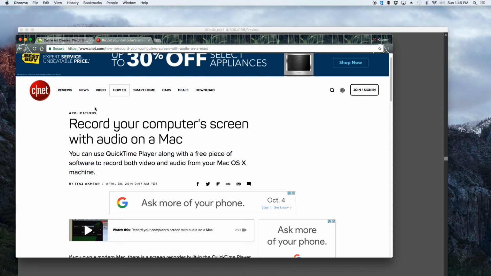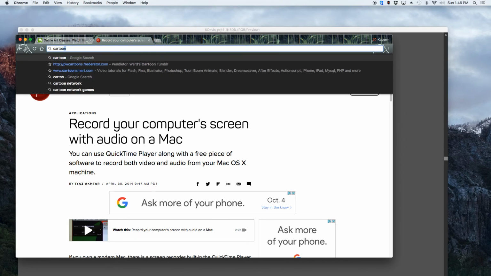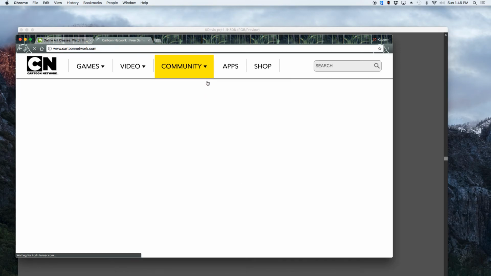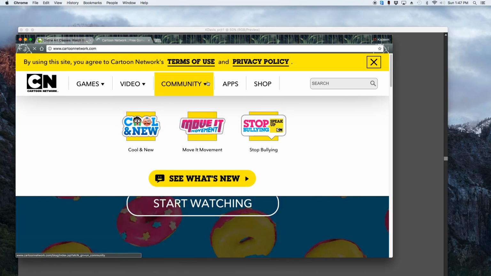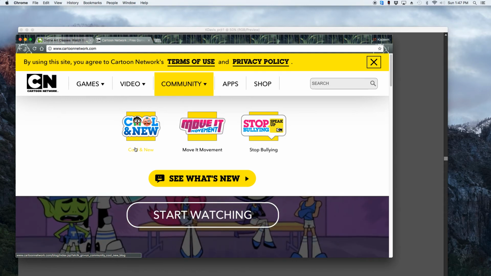I'm going to find a website I like. So I like cartoonnetwork.com. So I'm going to just type it into the browser, cartoonnetwork.com. And I'm going to do a snapshot of the web page.